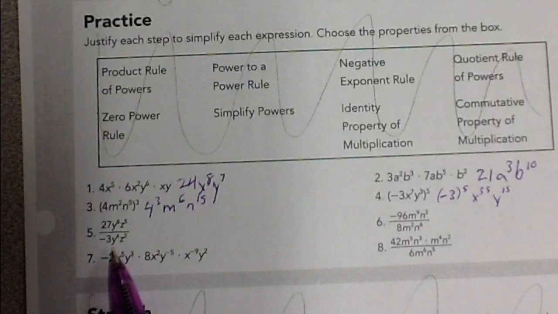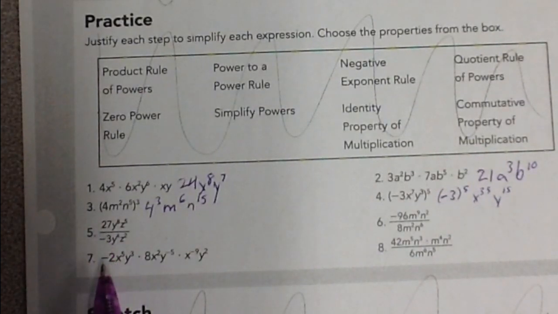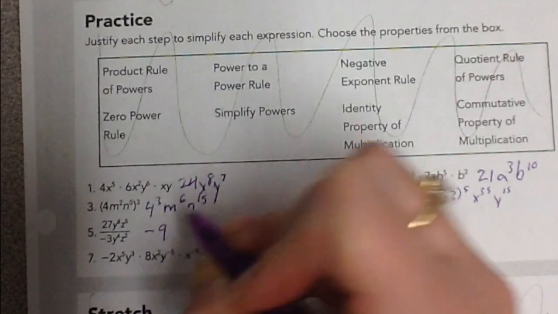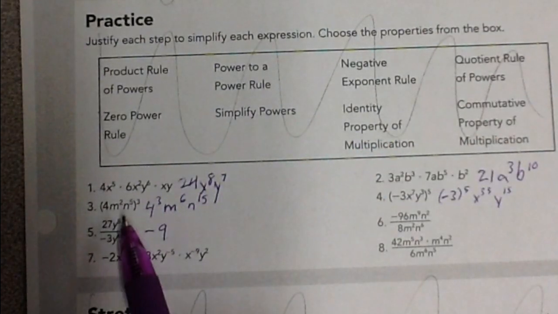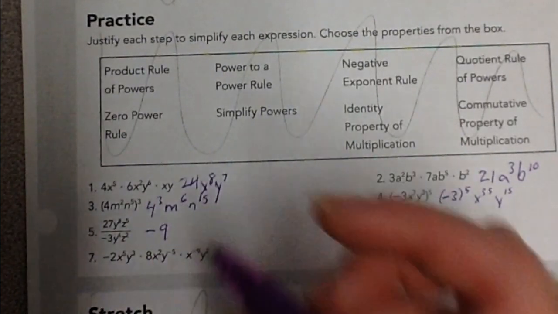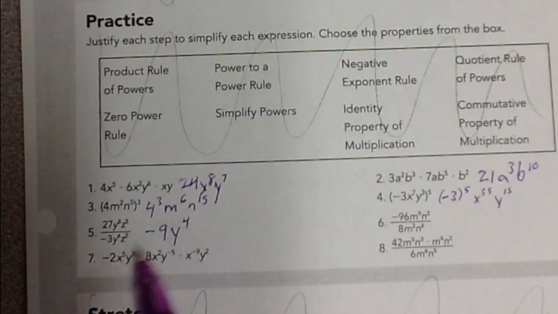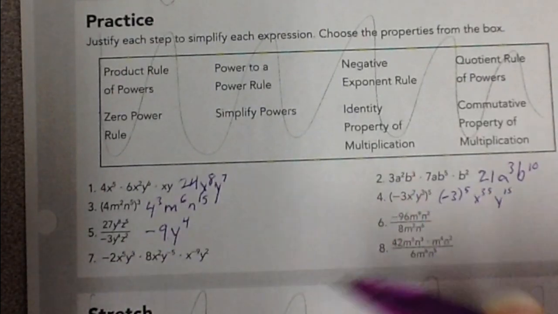Over here, we're going to be doing the quotient rule to cross out what's similar top and bottom. So I'm looking at the 27 and the negative 3, that we can basically reduce that fraction, separate almost from everything else. So 27 divided by a negative 3 is a negative 9. Then dealing with the y's, I have 8 on top, 4 on the bottom, which means 4 in total will cross out top and bottom, leaving just 4 at the top. For z, I have 5 on top, 2 on the bottom, so if I cross out the top and bottom ones, then I have 3 left on top.